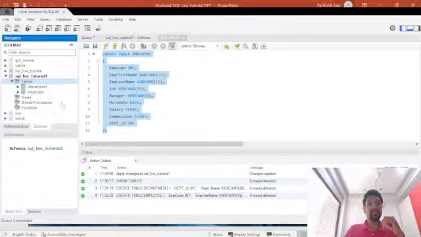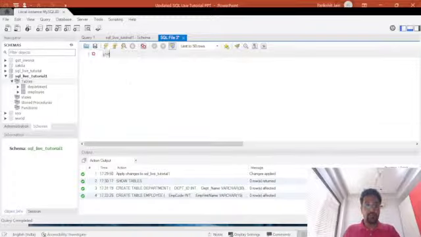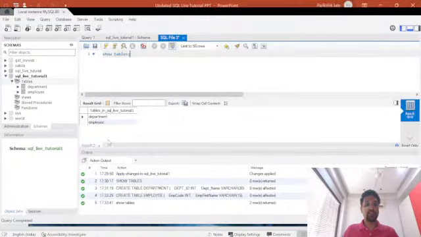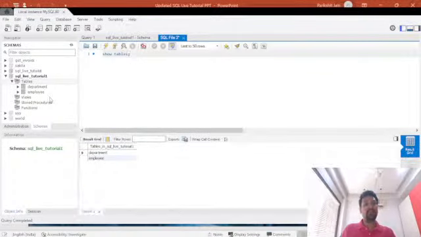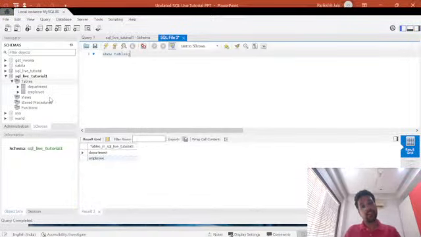Now you can refresh and check. There are 2 tables which have been created, and if you run the show tables command, you will see that 2 tables are now in your database. Whatever create commands we have done are all DDL commands, data definition. We have not performed any DML query right now. We have just executed some DDL commands.